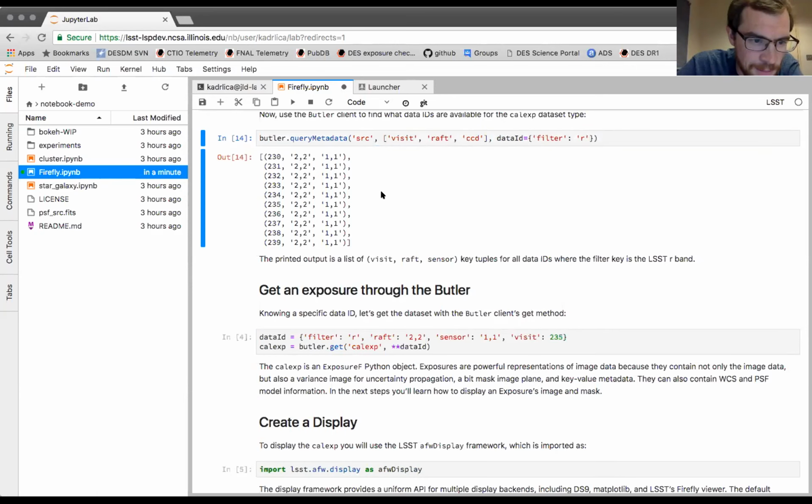Along Alex's point here, very high on my wish list would be a cheat sheet listing all of the available data types and the keys that you need to uniquely identify one, or the keys that are needed to pass to the butler to get even a set of individual data objects of that type.